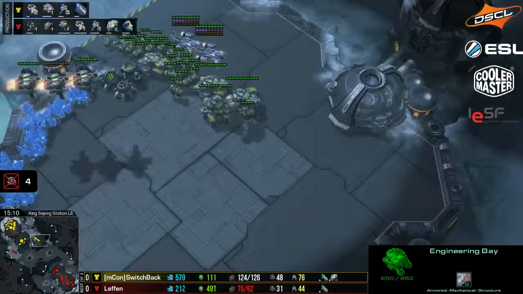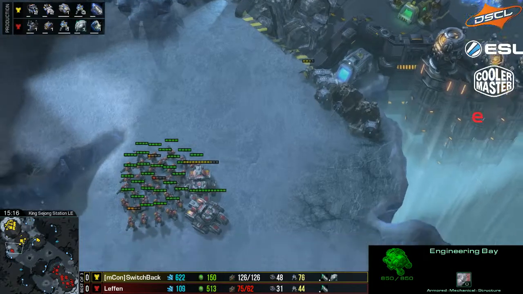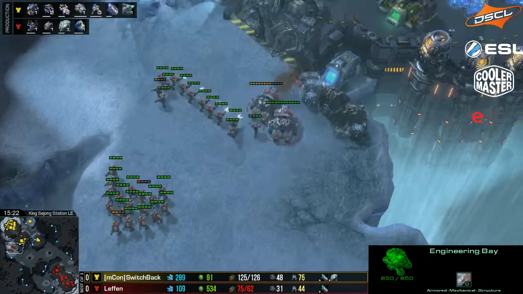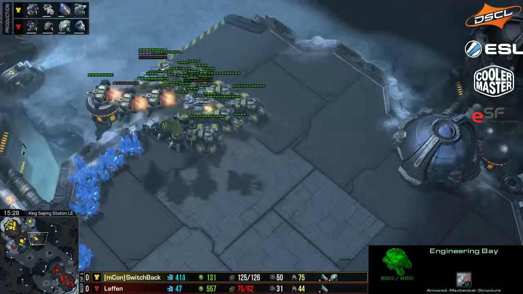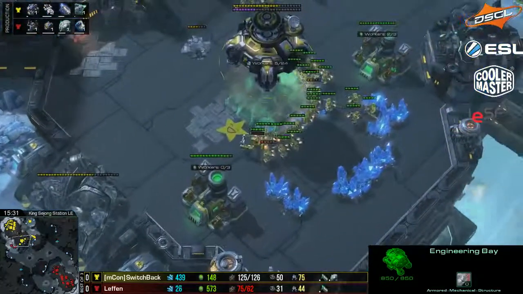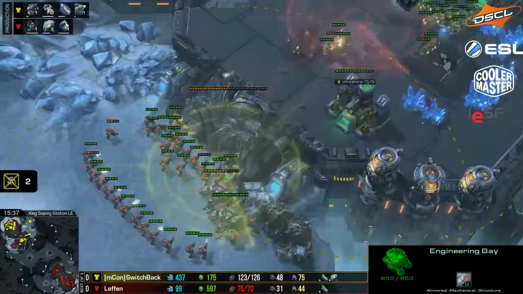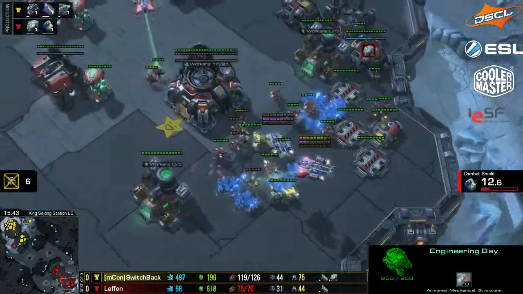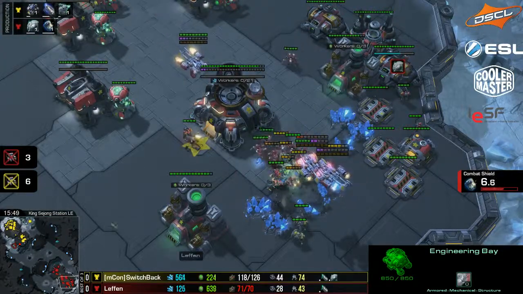Oh, actually, okay. So SwitchBack's also pushing. We might go into some kind of crazy base trade scenario, but then SwitchBack's army is so much bigger. I don't think so. I think we're going to have a repeat of the same situation before, where SwitchBack is going to pull back his army, pull back the SCVs from mining so that he does not lose any to the tank fire, and then just defend. He's got more than enough to do it, and at the same time the drop in the main base of Leffen is still alive, still doing work, killing SCVs.